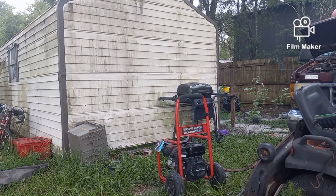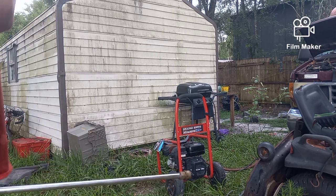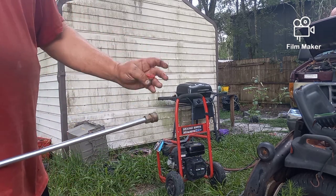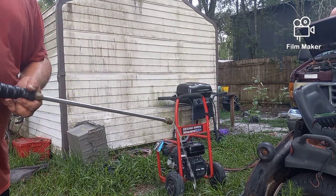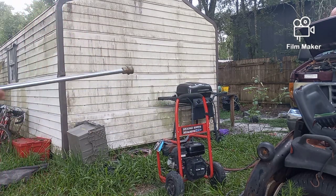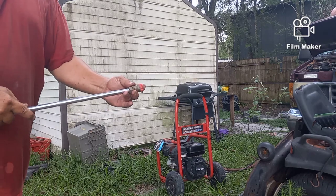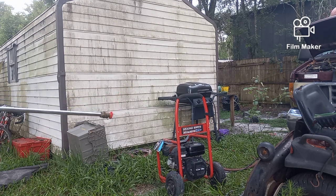Well, I loaned this to my landlady a couple of months ago, the wand and hose, because she bought an electric pressure washer that didn't work, and apparently she messed up one of my tips. So the water is coming through when I squeeze the trigger, but it was not coming through the tip, so I just grabbed another tip. I got a few boxes of them. And now we got some water coming out.